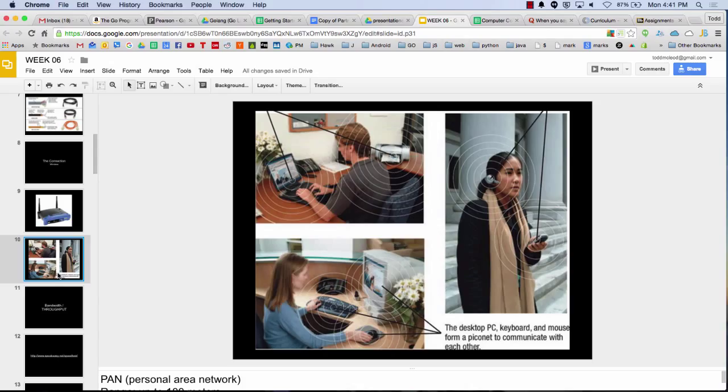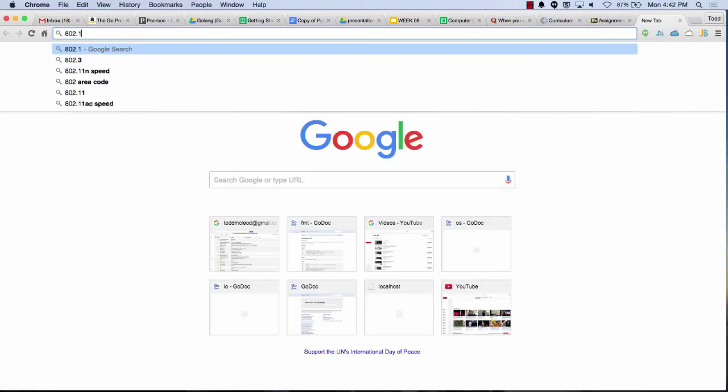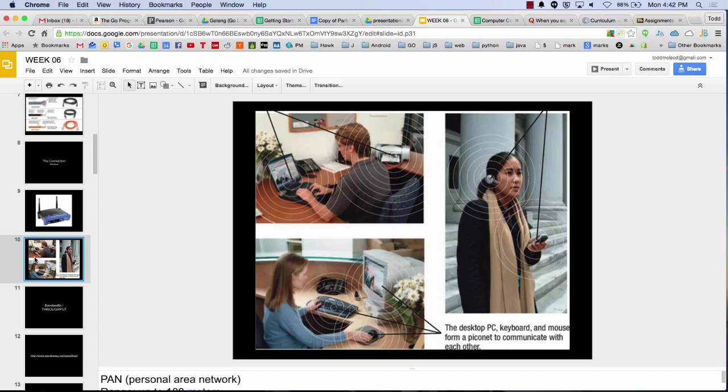All right, so we got Wi-Fi, right? 802.11g and whatever. There's just different iterations. 802.11n, A, C, G, and I don't know which one's the most current. It's whichever charges you the most when you go to the store, right? That's the most current one. So those are just different versions of it. And then there's also Bluetooth. So you guys know the difference between Wi-Fi and Bluetooth? How many people know the difference?